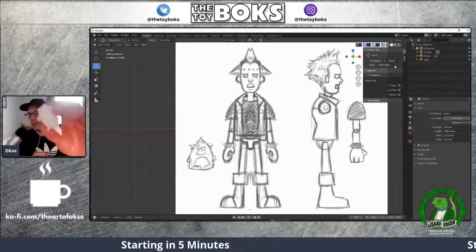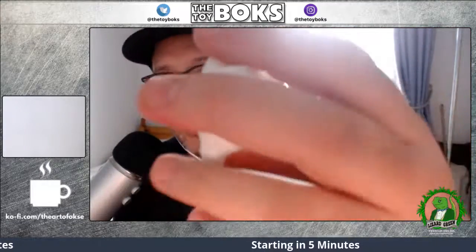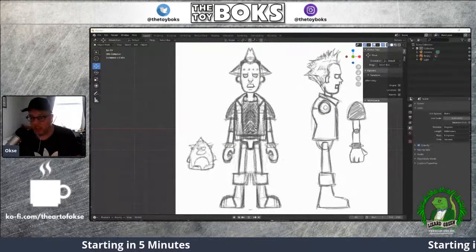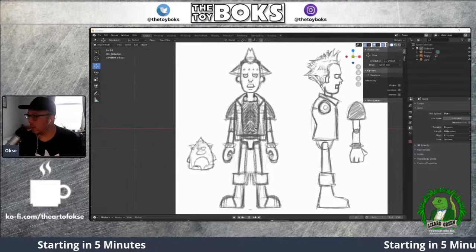So this is one of the first prints I did. This Howard the Duck. I'll bring it on a bigger screen actually. So there we go. Howard the Duck there. It's got the lines and stuff, but it's a pretty good quality print. So what I'm going to do is basically create these models, and then I'm going to sand them down, add filler, and then put them into a silicone mold.